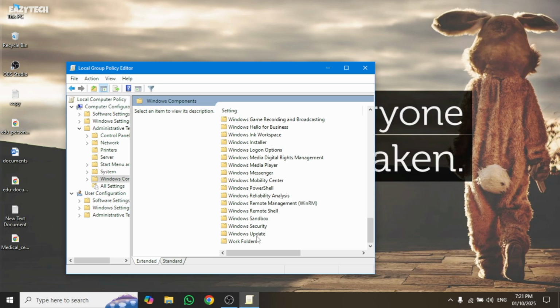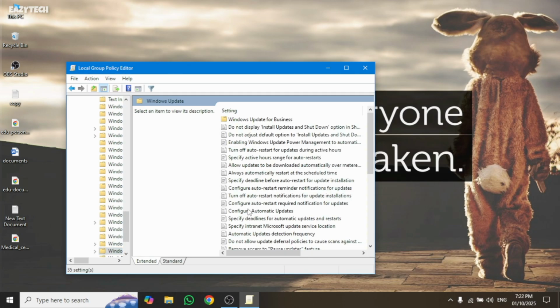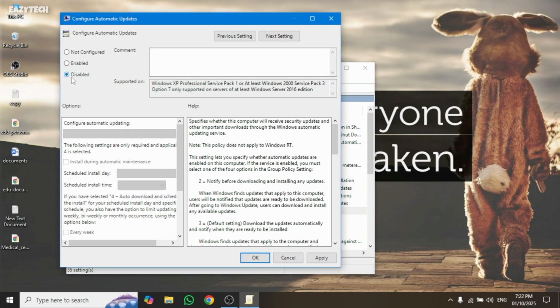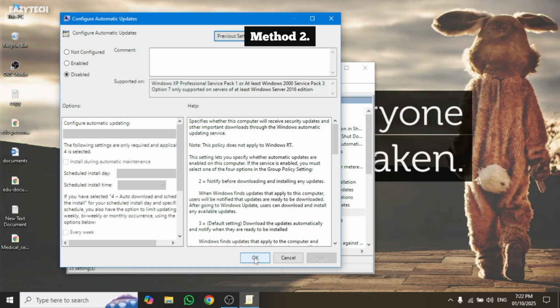Scroll down and find and open Windows Update. Now double-click on Configure Automatic Updates. Select Disable. Click Apply and click OK.